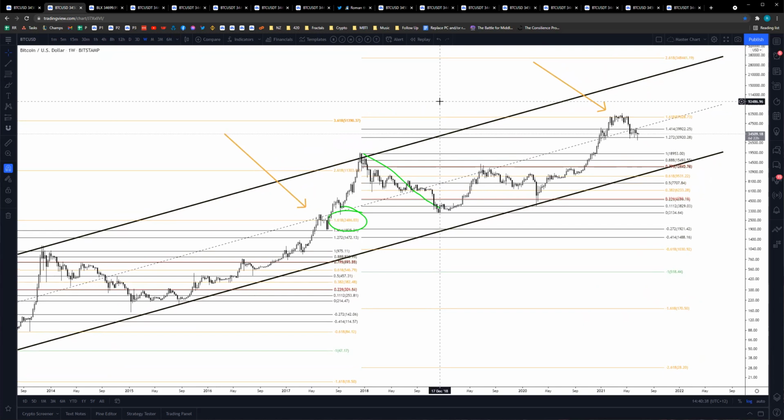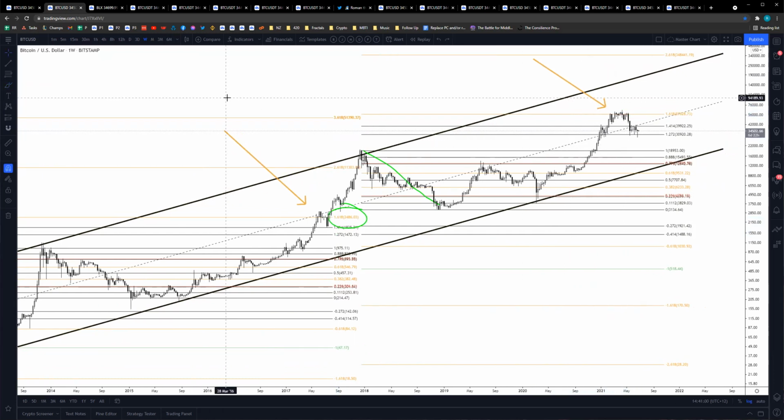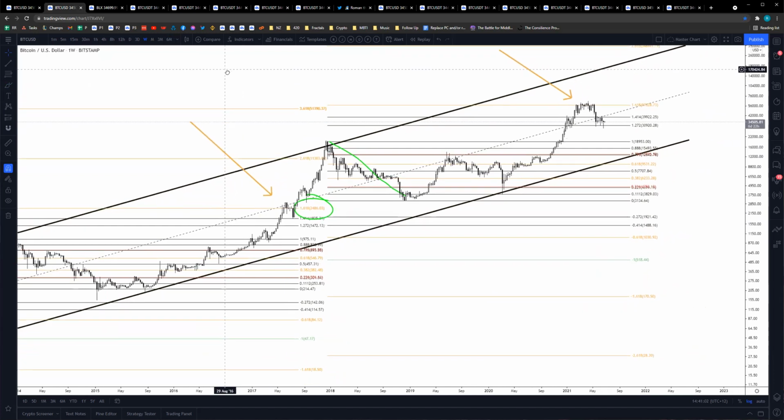I think the key takeaway from a macro perspective like this is ignore the media, ignore the FUD, ignore the bullshit that goes on day after day. It's all irrelevant, right? I entered crypto back here, and there's been China banning Bitcoin 3 times since then, right? And look where we are now. Absolutely wild.